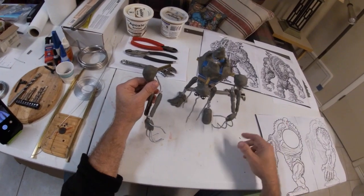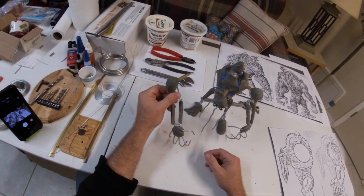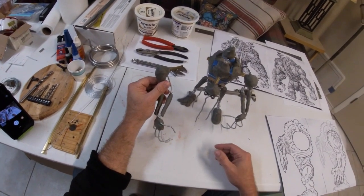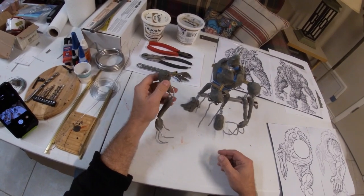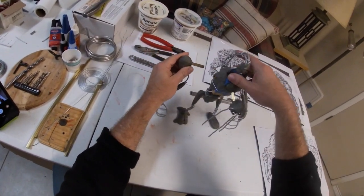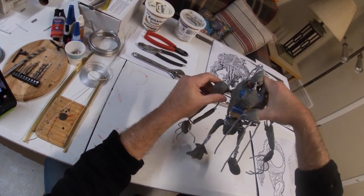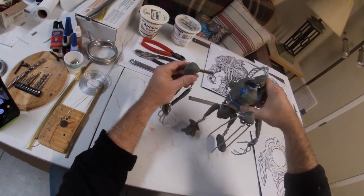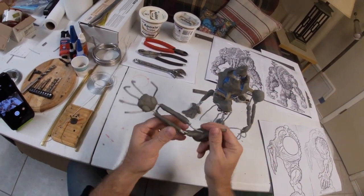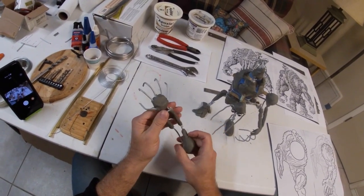I can go all day long doing whatever I want with this sculpture of Man-Thing, but ultimately Marvel will have to look at it and approve it. So they're going to want to see it all together, not in pieces, parts. So that's why I think this process has worked out really well. You can see that these square cylinders will plug into each other like a sleeve. It gives me the ability to take this arm off, sculpt all the way around it wherever I need to get the detail right.